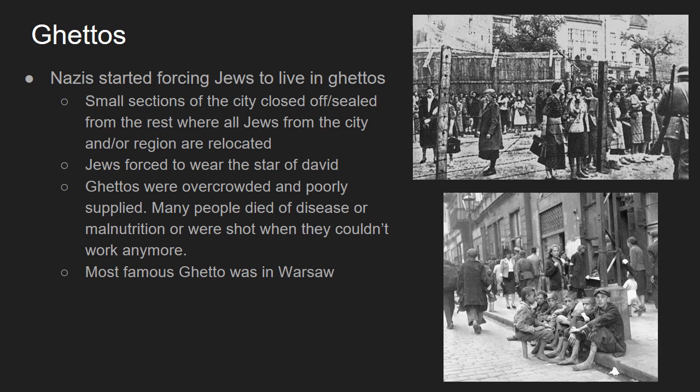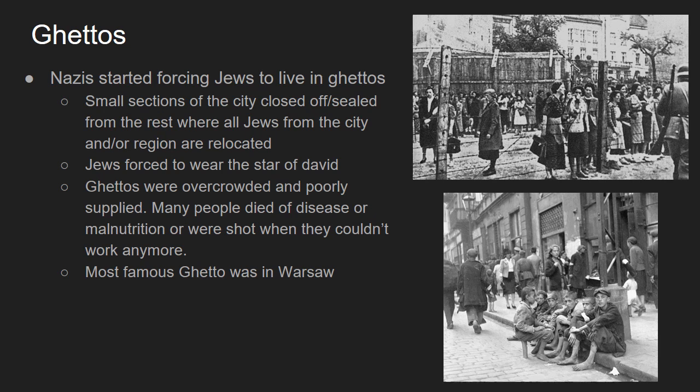Jews were also forced to wear the Star of David to mark them out as Jews, so that everybody that they passed would know that they were Jewish, often resulting in persecution and poor treatment as a result of that. That was when ghettos were open for people to come and go. Eventually, these ghettos were closed off, and Jews were not allowed to leave at all.